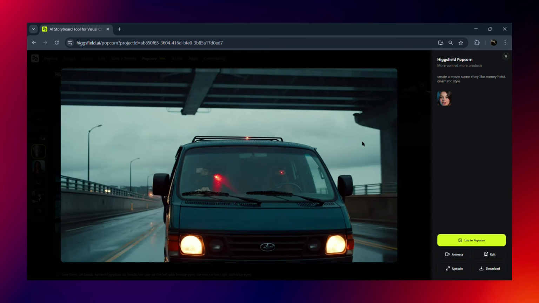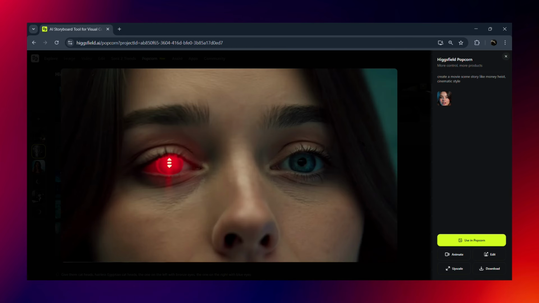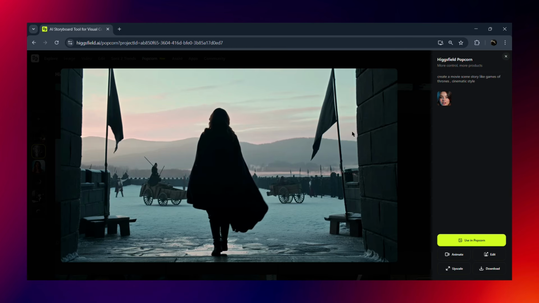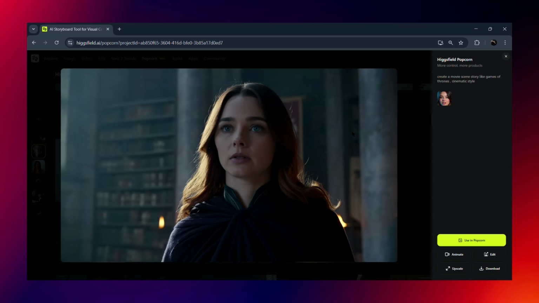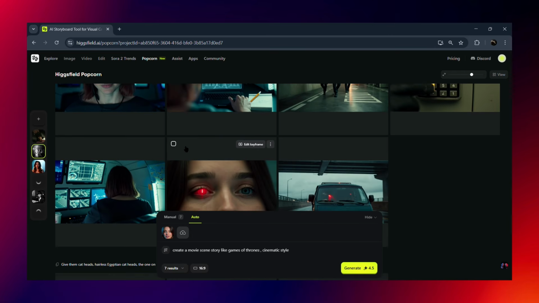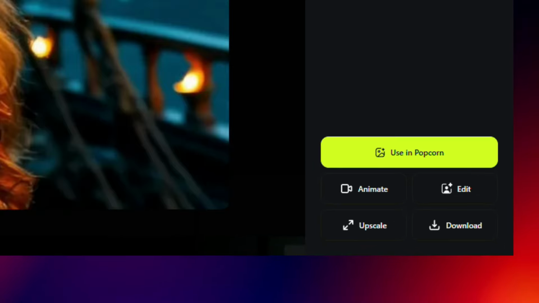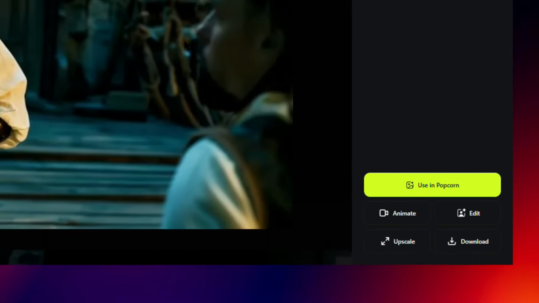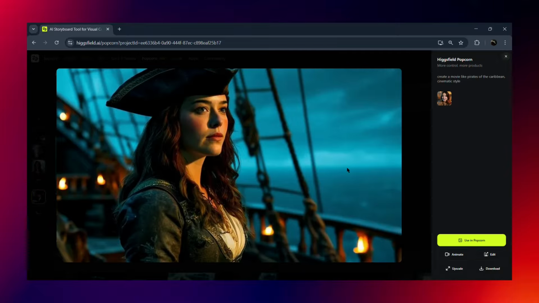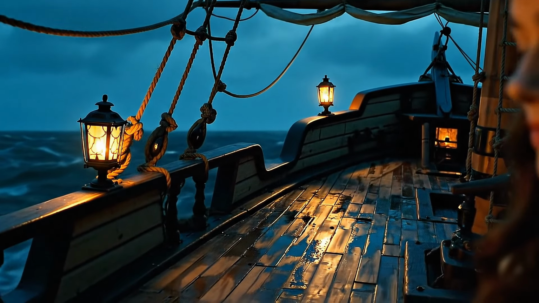You'll get supernatural images, with multiple frames and different angles. I also tried different movie references, and the outputs were perfect every time. Once your images are ready, just click on an image and choose Animate, or download the images and go to the Video tab, upload them, select the model, and hit Generate. And that's it. In just a few minutes, you can create a full movie scene using Popcorn AI. Super fast and surprisingly easy.